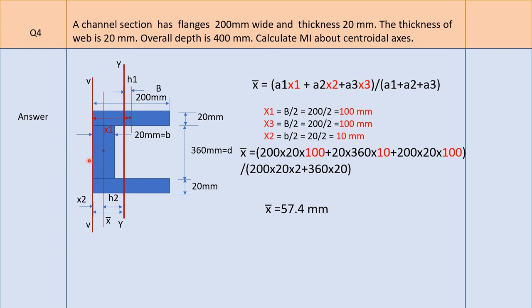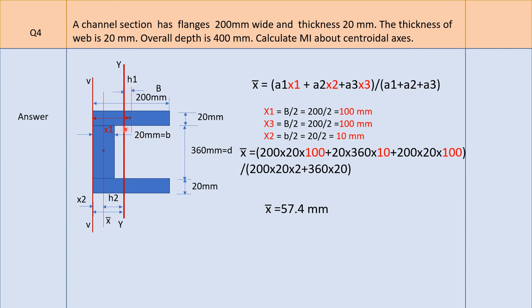Now what we do is, we know the moment of inertia of this top flange about its centroidal axis. So this vertical axis is its centroidal axis of the top. And what is the moment of inertia? It is d into b cube divided by 12. From this vertical axis, I transfer the moment of inertia to the axis YY here. So I use the parallel axis theorem. So d b cube by 12 plus A h square, where h is the distance between this vertical centroidal axis to this YY axis. This is the h1, which I am showing here.